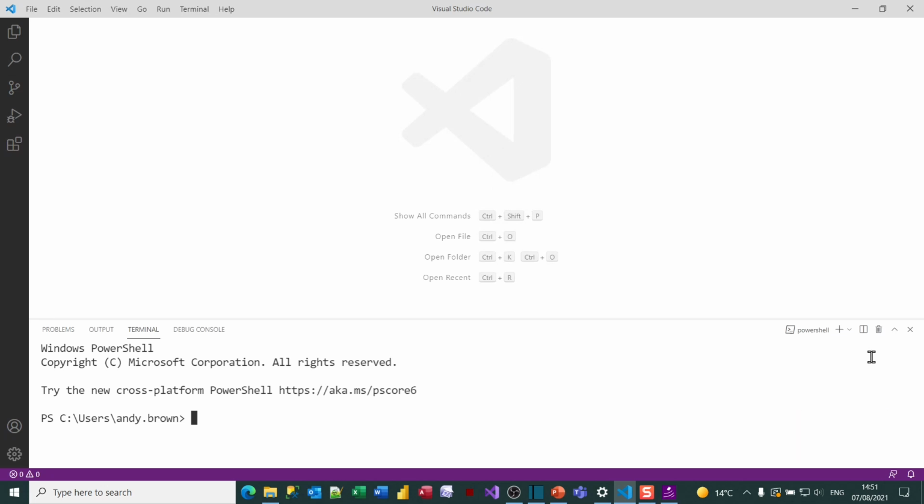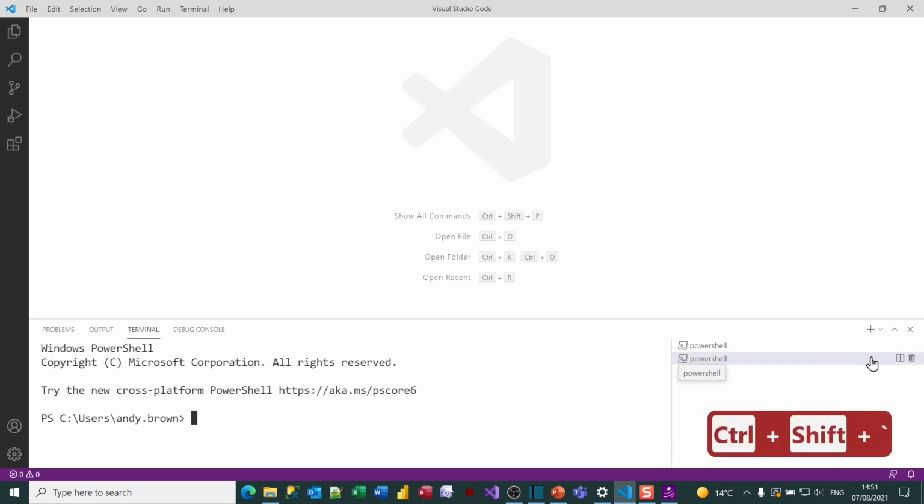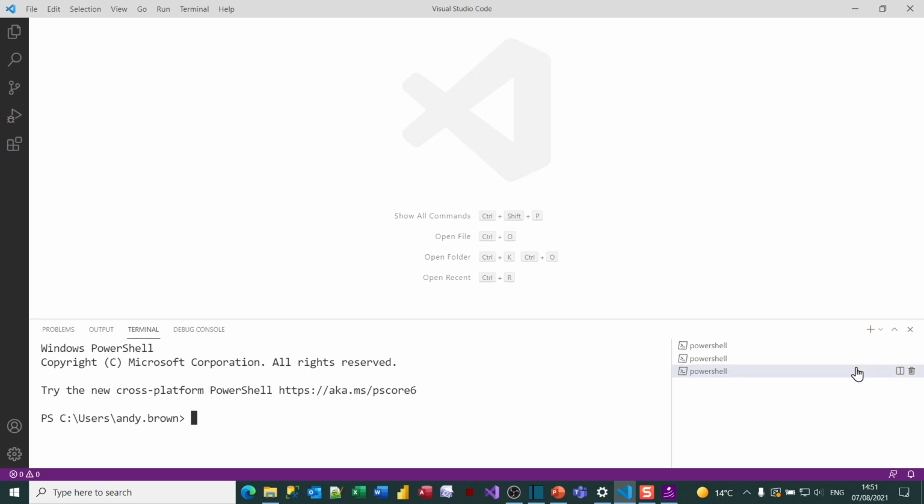There's another key you can press, which is Shift, Control and apostrophe, and this does something slightly different. When I press that, it opens up another instance of the same terminal window. So you can see that every time I press it, I'm getting on the right hand side here an additional terminal window. So what I'm going to do is hover my mouse over the second and third one I created and kill it or delete it. So I'm back to the individual single command window.